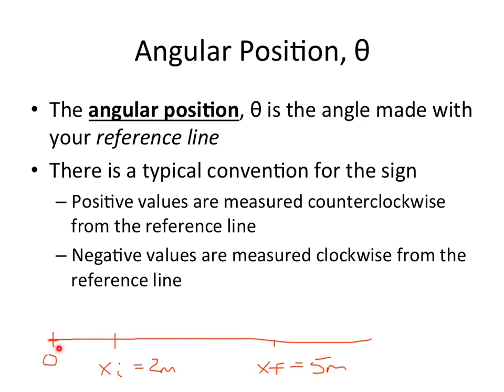But angular position, that is position around the edge of a circle, first of all, is measured not with x, but with what should be a familiar character to you, theta. It's an angle theta, but it's made with regards to what's called a reference line. Let me mention the bottom part real quick before we skip to the next slide. If we go this direction from the origin, it's positive, and if we go that direction from the origin, it's negative. Well, with the reference line that I'm about to show you, if you go clockwise from it, it's considered negative, and if you go counterclockwise from it, it's considered positive. I just want to mention that right now so we didn't have to flip back to this slide, but really the diagram I want to mark up is on the next one.